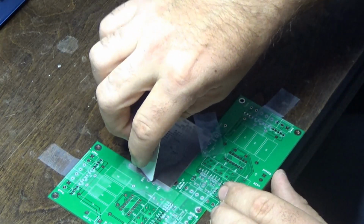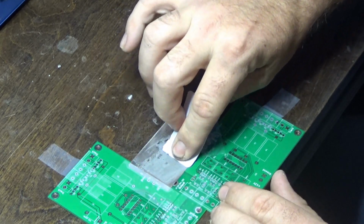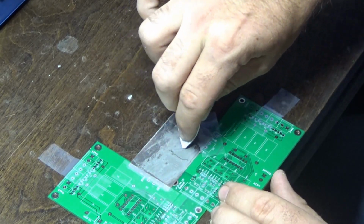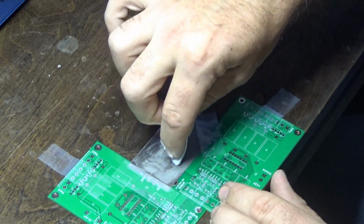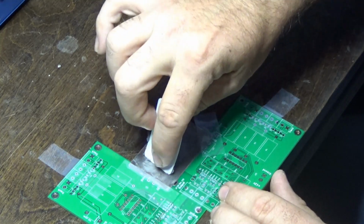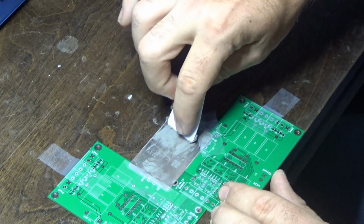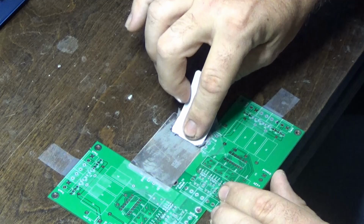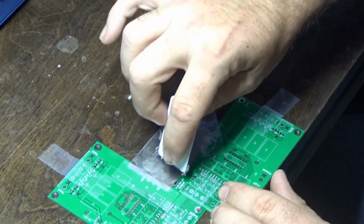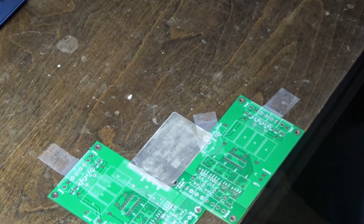It's actually microscopic beads of solder mixed with a flux. And as I work it, it'll kind of create friction and heat itself up, and it'll work a little bit softer as I go. I do have to be careful I don't put too much down into the hole, because I can actually squeeze it below the solder mask or the stencil, and that can cause problems for me later on. I'll actually inspect this with my microscope before we go any further after getting this on there.